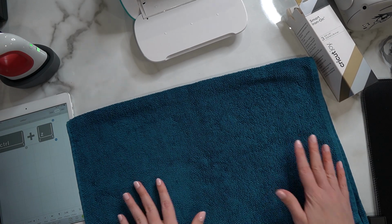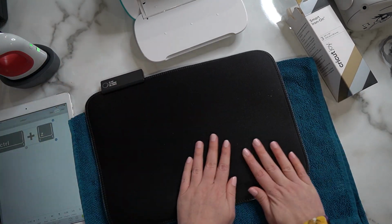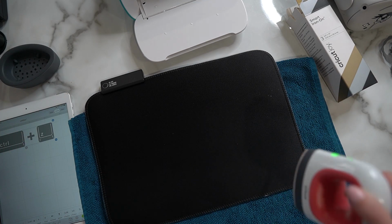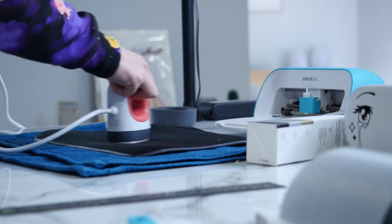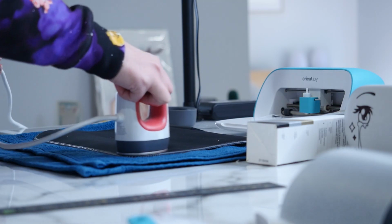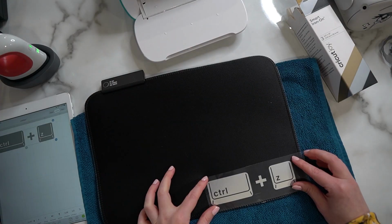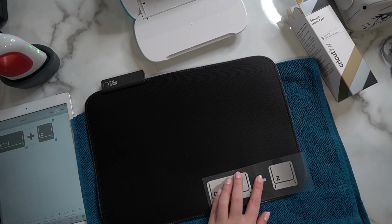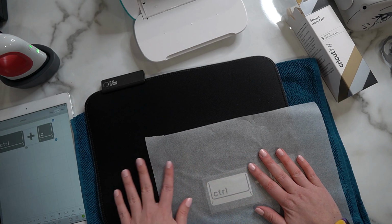Now is the time to prep your mouse pad. For this one, we're going to pop a towel down so we don't burn our benches. We're going to pop the mouse pad down and pre-warm the area where the design's going to go for about 10 to 15 seconds. We'll then grab some baking paper to use on top of the iron-on transfer and then carefully pop down the design in place.